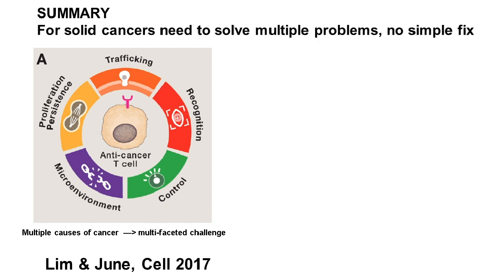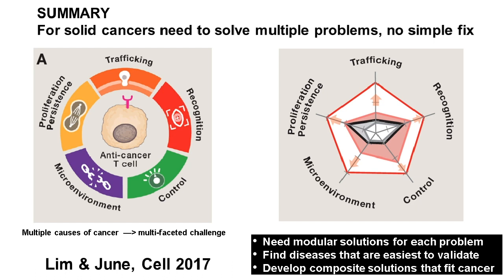And then finally, in green, we need to have better control of these cells. We want to put a lot of autonomous recognition and decision-making behaviors into the T cells, but ultimately, it's very important to have the physician be able to control or override these, in terms of having gas or brakes or suicide switches and things like that. So these are all, I think, critical features.